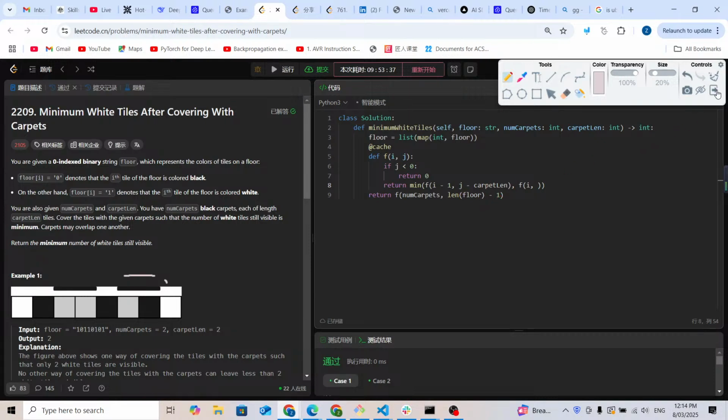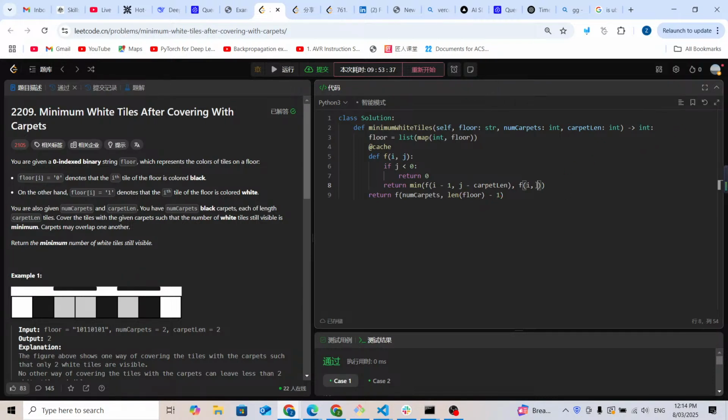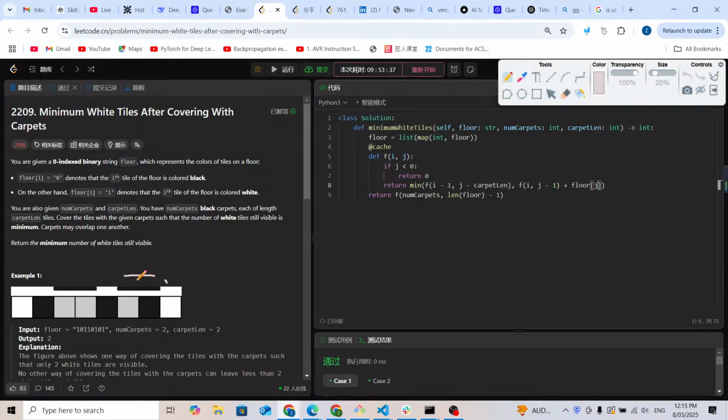What about j? So j is going to be j - 1, so j is shifted to the next place. But we need to add the floor of the position j from the right side, because we shifted from one position to the next. So we need to add floor j. If it is 1, it means we found a 1 which is not covered. Definitely there's a sacrifice. If you were to cover it here, definitely there's going to be a sacrifice. It may be better or it may not. So if it is a white one, it is not better because we need to add this one.